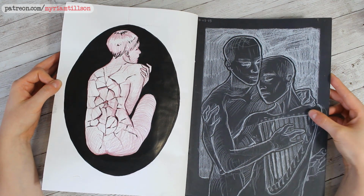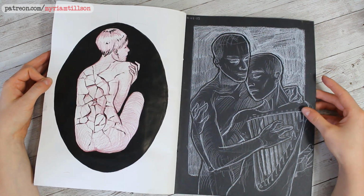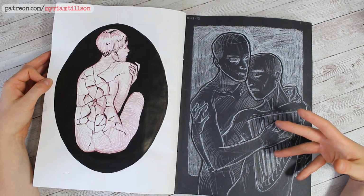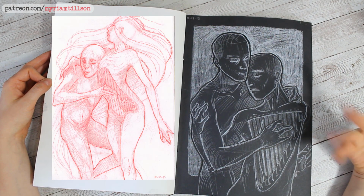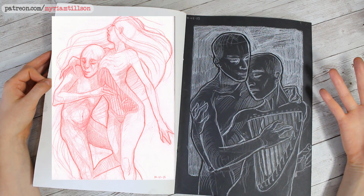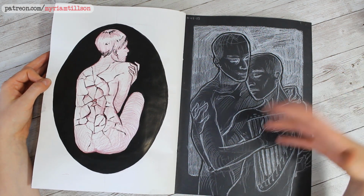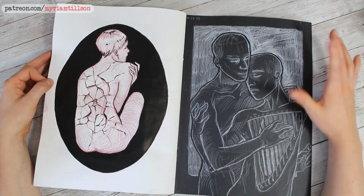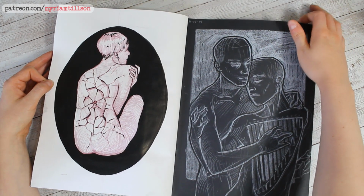And then this last one, I wanted to draw white on black because I haven't done that in a while. And those of you who've been around for a while and have seen my previous sketchbook tours, you may recognize this concept. This is me revisiting that idea in a very different way, just to see how I felt about it looking very, very different. I'm not sure yet. I'm gonna keep exploring the idea because I want to paint it, and then we'll see where it goes. I'll keep you updated, obviously.